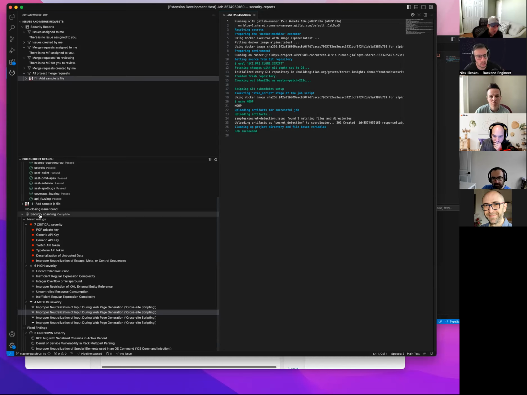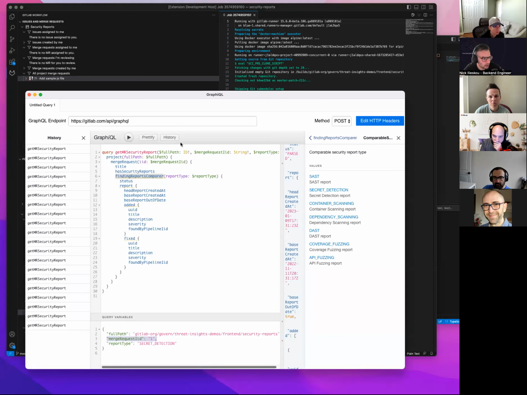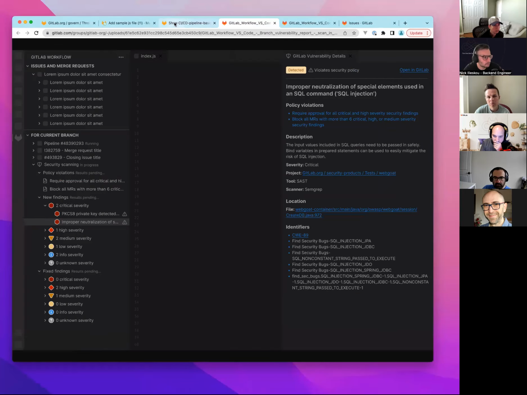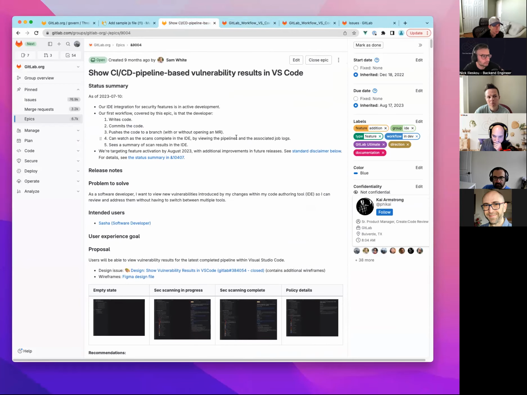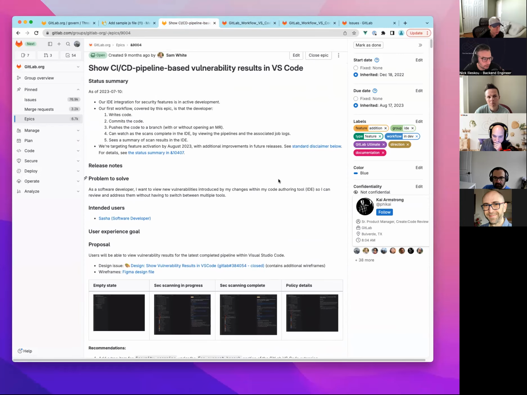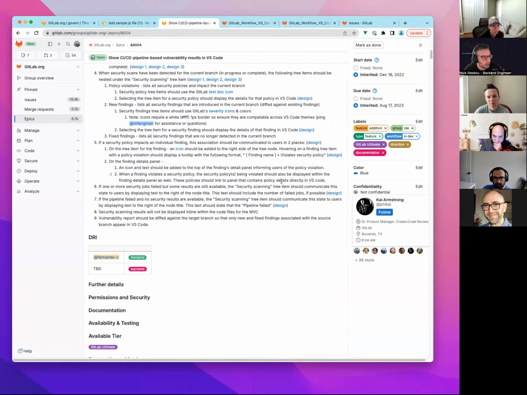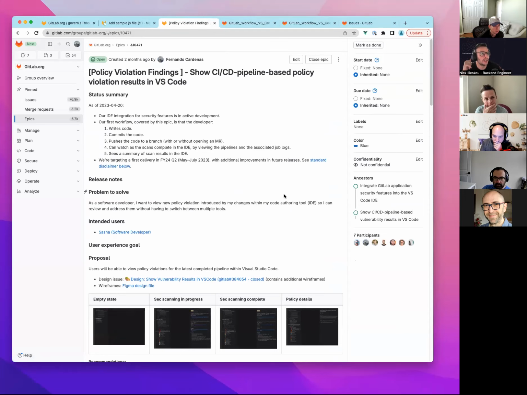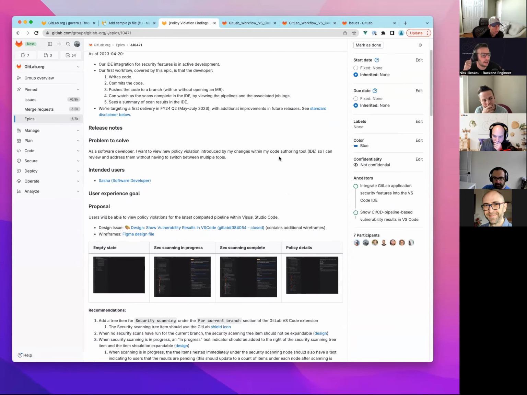It could be that my project manager has a policy that we don't care about medium findings or vulnerabilities. Basically my question is, can we filter those findings depending on the existing policies that the project has? Would that make sense? Sure.